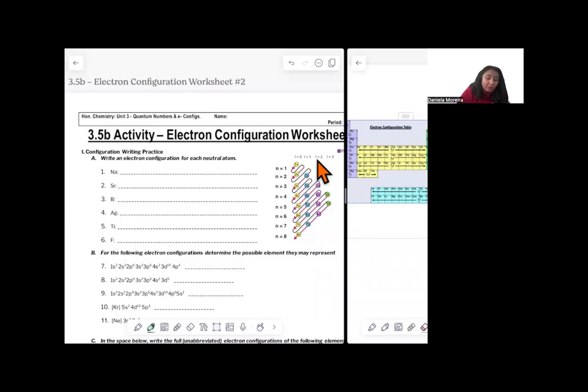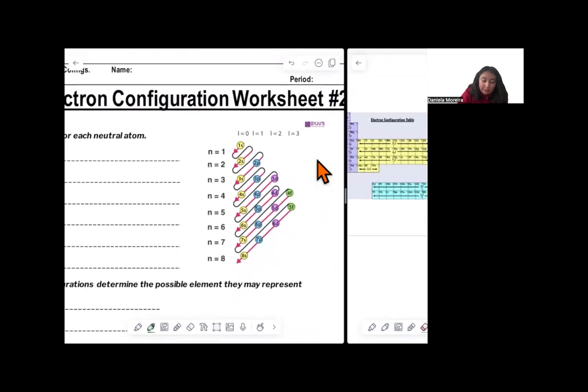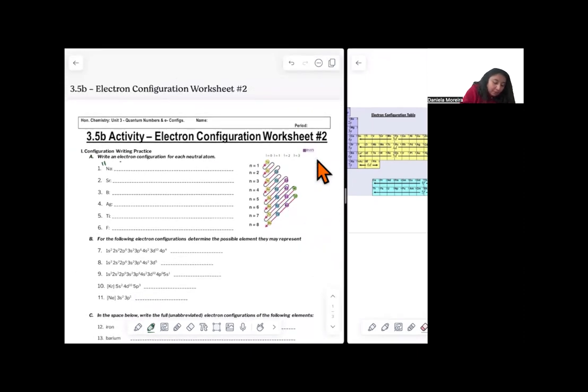All right, so for the first thing, I like to identify how many electrons these elements have. So for sodium, we know that sodium has 11 electrons that we need to account for. I need to actually get a real periodic table. We can use either this flow chart or this periodic table to help us figure out what electrons we need to fill. Starting off with 1s2, 2s2, that accounts for 4 electrons. Then we go to 2p6, and then 3s.